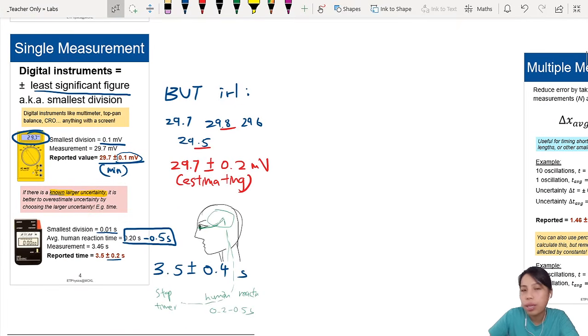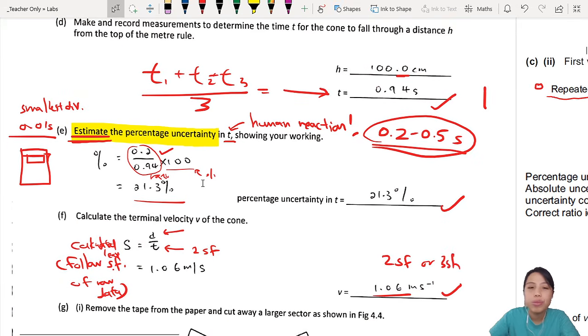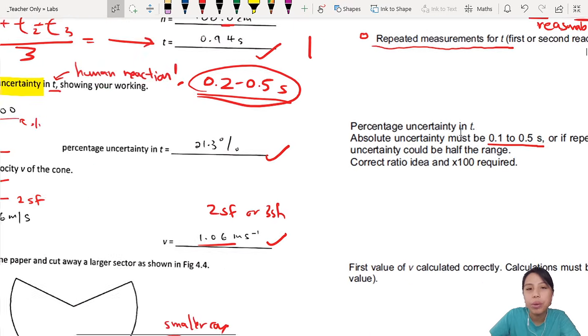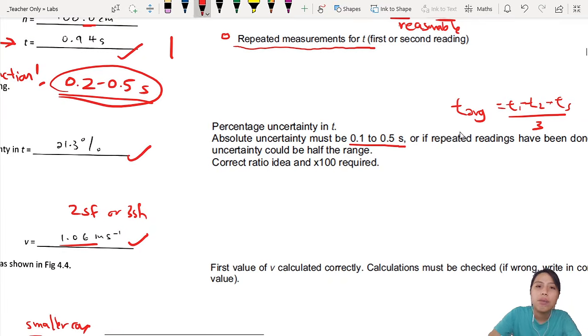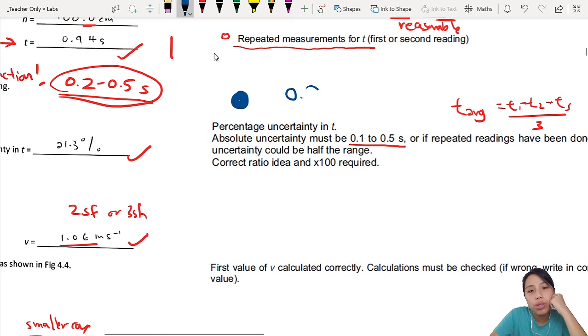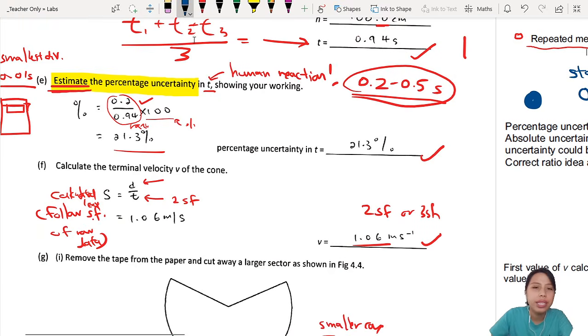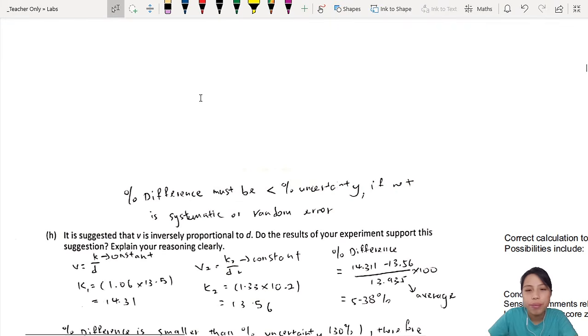So let's go back to the students' work in the lab report. See, the students chose 0.2 as the uncertainty. Okay, can, 0.2 is within human reaction time. Even the marking team also says okay. I have one student who said, my timer, I need to hit start, so there is a 0.2 already. Then I need to hit stop again. So there are two 0.2s. So 0.2 plus 0.2, you can use an uncertainty of 0.4, which is why they allow this range. This one is when you hit start and when you hit stop. The point is, you can estimate. No need to be so precise.